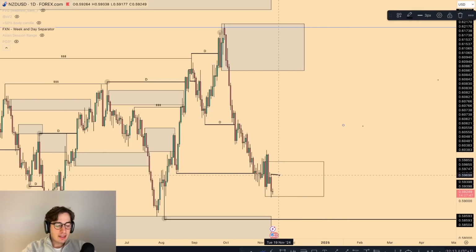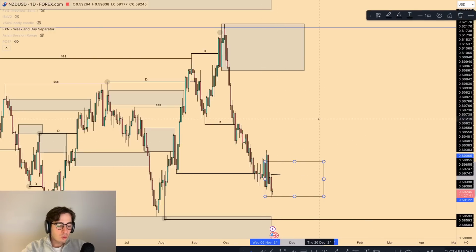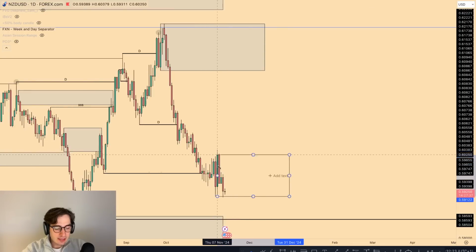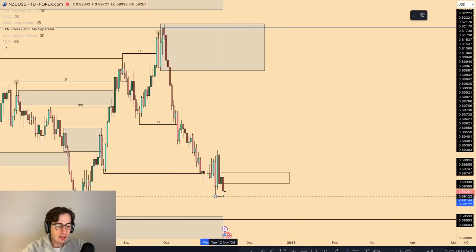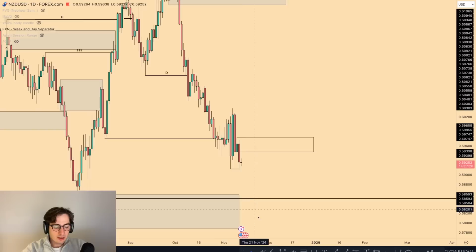Just quickly here on the daily time frame, what we can now see is that on the daily we have broken fractal structure again. So what does this mean for me? Well, it means that we now have this as the daily supply zone that is in control. Not the most beautiful daily area of supply, and yes, this is just a wick break, but that is fractal structure. With fractal structure, we're just a little bit more aggressive. So what does this mean? It means that we could see a pullback and then a sell-off.